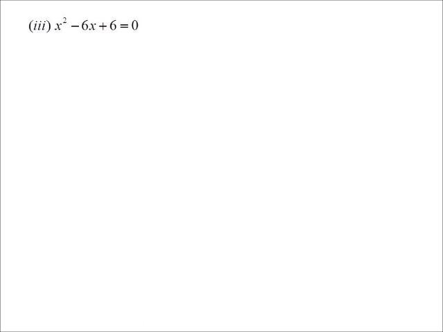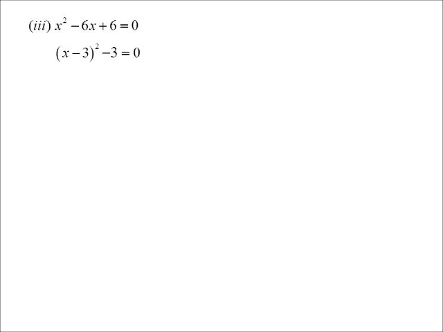All right, so something like this one, x squared minus 6x plus 6. Another way of thinking about it is like this. I know I want to get x minus 3 all squared is equal to 0. Of course, that's not the same. I can't just change the question. If I was to expand out x minus 3 all squared, I would not get plus 6. I would get plus 9. So to balance it back out, I can go minus 3. So that's another way of thinking about completing the square.